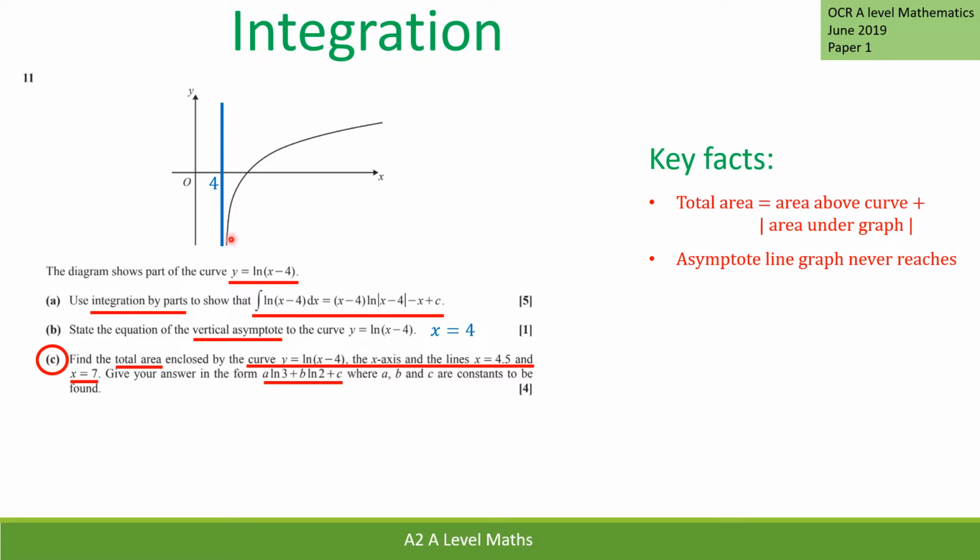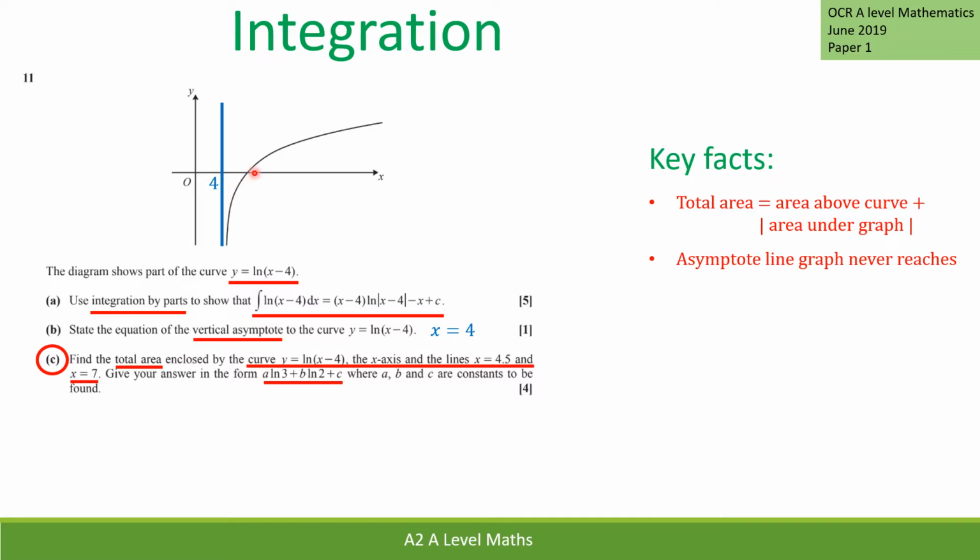This is a really key point because 4.5 has got to be bigger than this number, so it's got to be to the right of this line. So 4.5 could be anywhere along this line coming across here. So we've got to work out which side of this point of intersection with the x-axis 4.5 is going to lie, because that will affect how we work out our answer. Now, as I said earlier, because it says total area, I'm expecting 4.5 to lie on this side of the intersection point, but we're going to work through just to see whether that's true or it isn't.